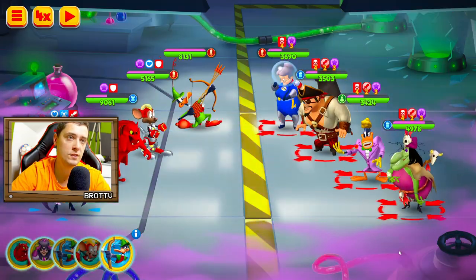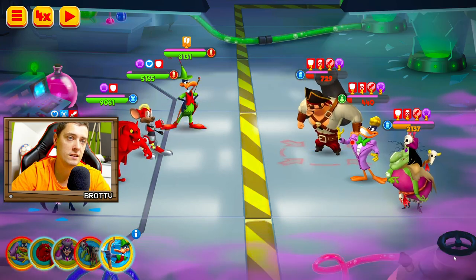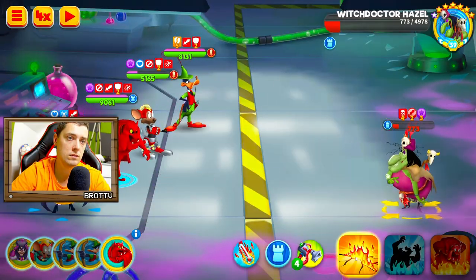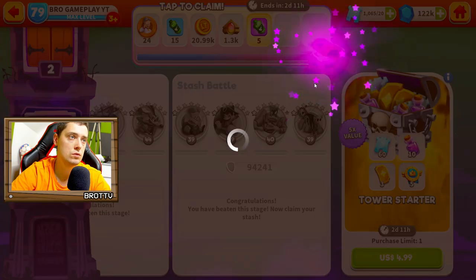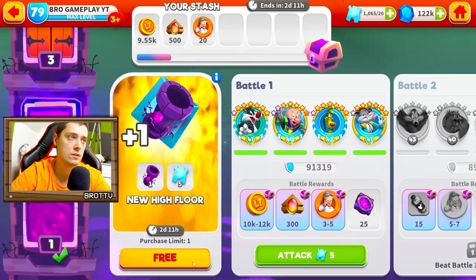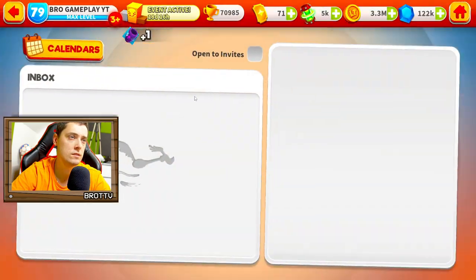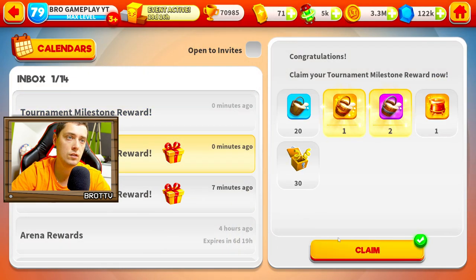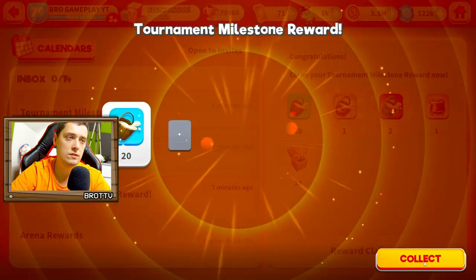Okay, we can do something like that. Now we should get points here. Yeah? We get the points for the tournament milestone. Okay. Oh, we got energy, 30. Another 30, pretty nice.